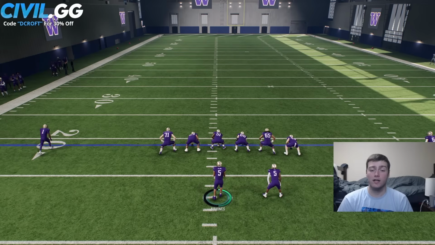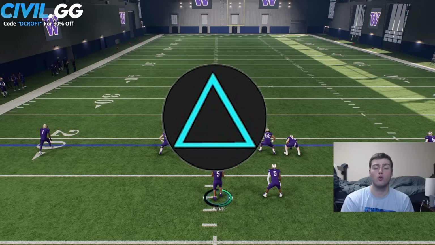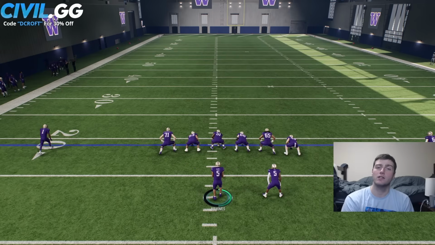So what you'll see a lot of times is a seam streak, etc. A lot of people like to click onto that receiver. Then you are going to hold down triangle or Y to click onto that player and essentially cut off a user defender.